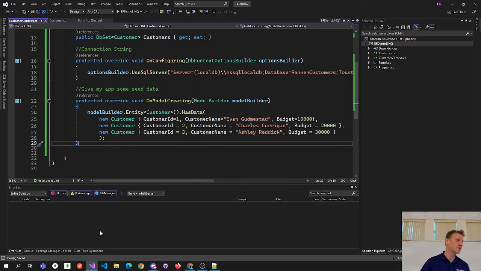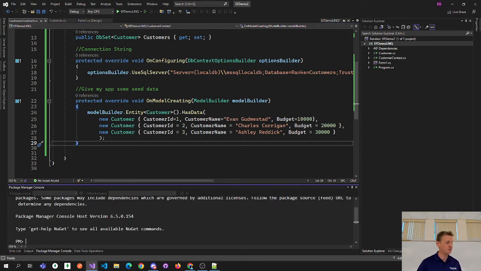and so the first one is called add migration. Now notice down here there's this package manager console. So these are command line commands that you're going to have to run. And so the first command is called add migration, not case sensitive, add migration, and you just give it a name. So this is my initial database migration. What a migration is basically creating the database or modifying the database. Anytime you work with a database, you have these things called migrations. You can modify your database with this.